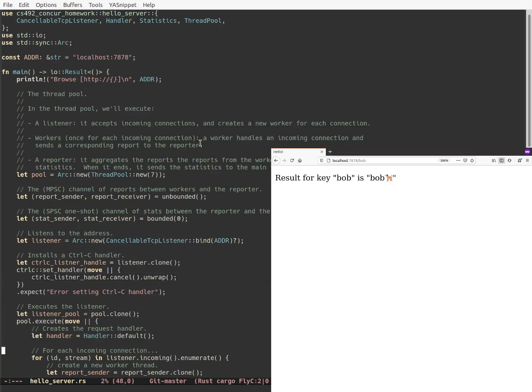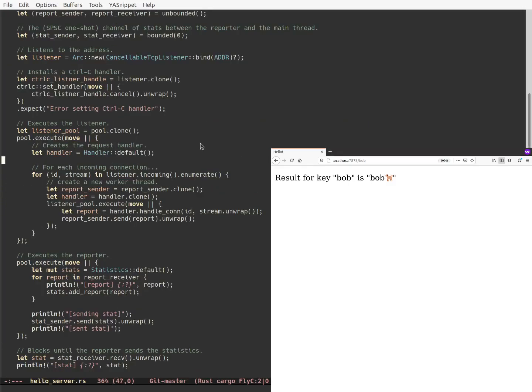And there's a listener. The listener is a thread, and it is going to listen to the TCP listener that is created here. For each incoming connection, it is going to execute the job using the thread pool that is created at the beginning of the execution. It is first creating a handler here, and actually handling the connection here, and getting the report. You're going to send the report to what is called a reporter, and there's a channel between the job handler and the reporter, and this is the handle for the channel. Your handler sends a report to the reporter.